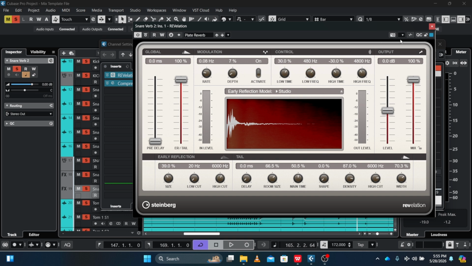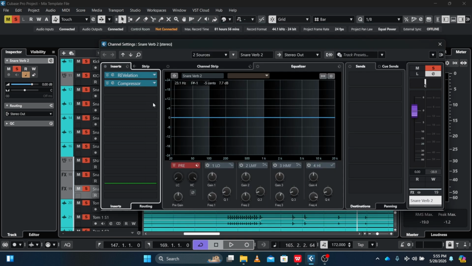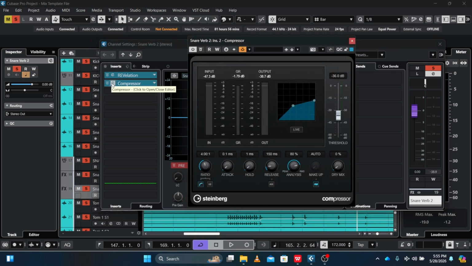Now one other thing I'm doing here is to put the compressor just after the Revelation verb. What it helps me do is duck the verb anytime the snare hits, so it doesn't have the verb just covering up every space of the mix.